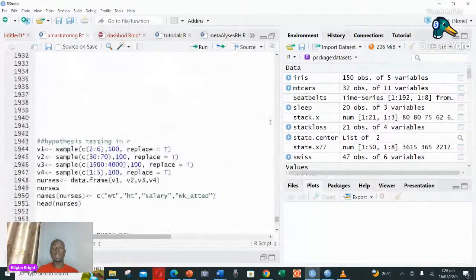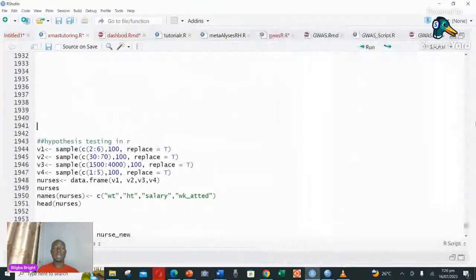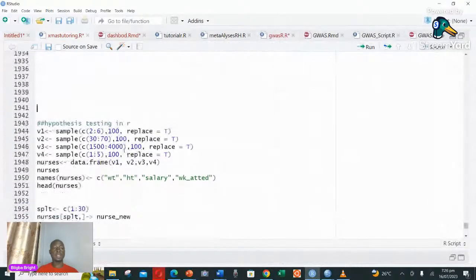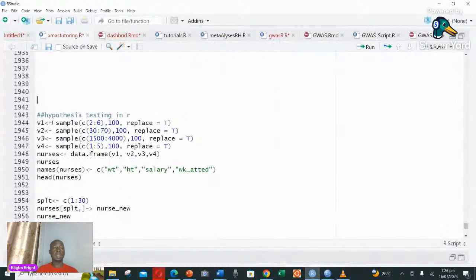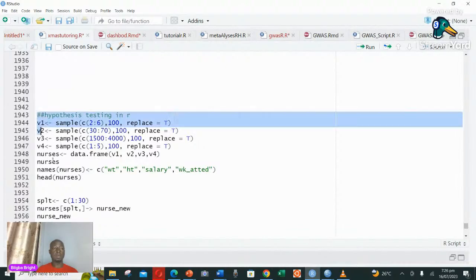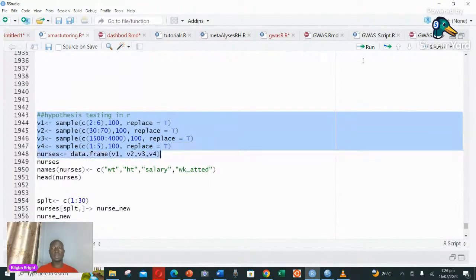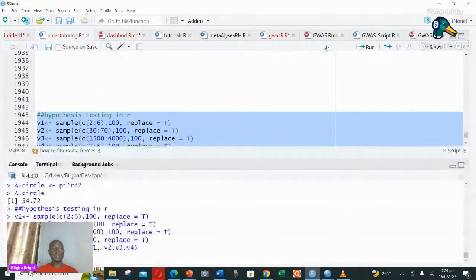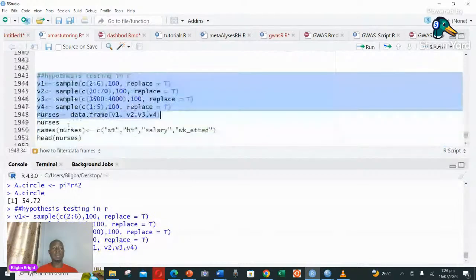I decided to create some samples here, using the sample function to create about 100 of them, and then I created a data frame called nurses.